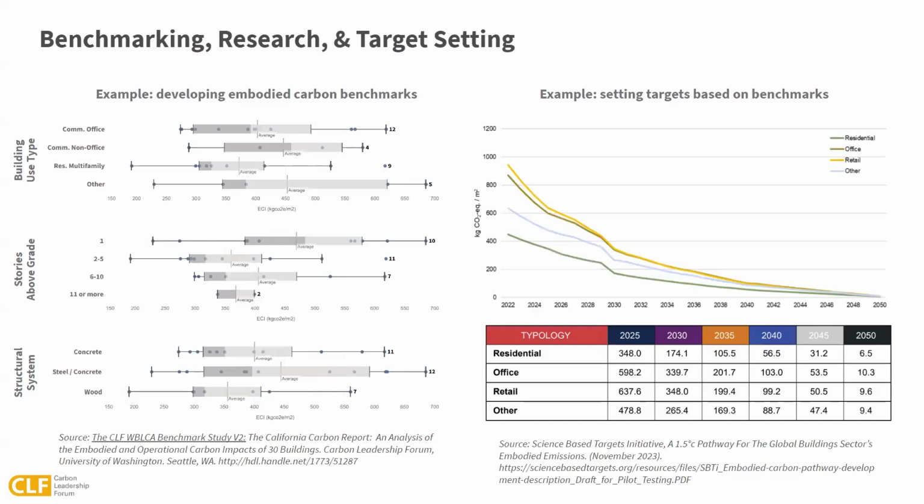Similarly, by generating whole building LCA results, we can start to study and compare those across a large number of buildings. And one way this information gets used is in benchmarking the impacts of buildings. Shown on the left is an example from the CLF whole building LCA benchmarking study, where we're attempting to understand what high, low, or typical embodied carbon impacts are for different building types. These studies can then help inform a much wider set of policy targets or thresholds, such as the Science-Based Targets Initiative example on the right, that suggests limiting the impacts of buildings over time to meet larger climate goals.